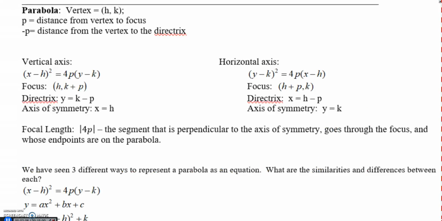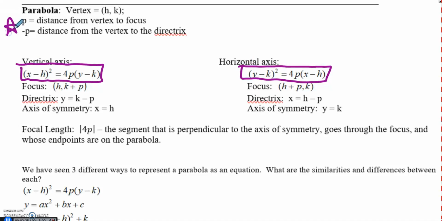Now here is a bunch of definitions that could help some of you. The way I'm going to teach it is much more visual though, because I feel like it's a lot less memorizing and more understanding. The things I'd like to focus on here though is what the general forms of the parabolas are in analytic geometry. And I would like to focus on what P means. P is the distance from the vertex to the focus, and negative P or opposite of P, depending on which direction we're going, is the distance from the vertex to the directrix.